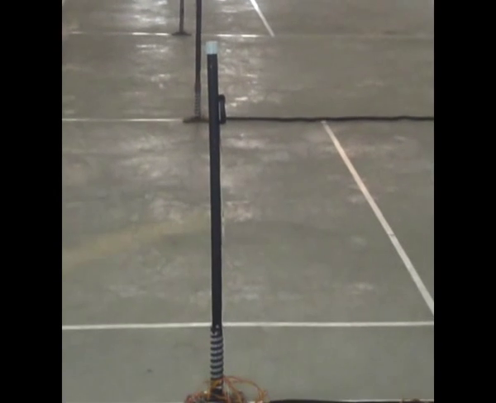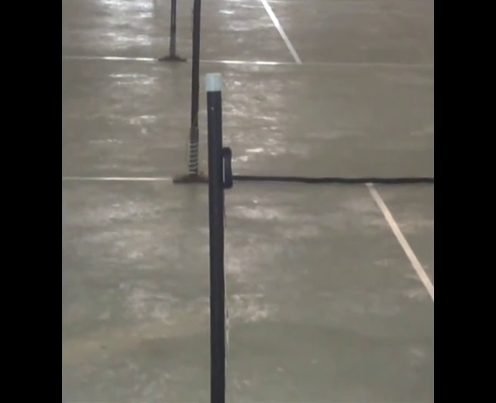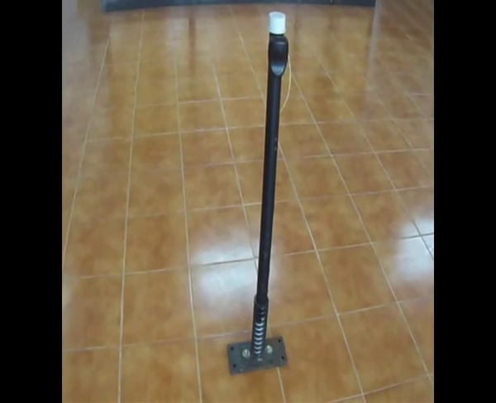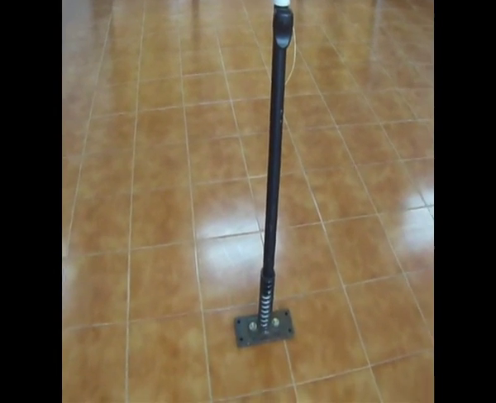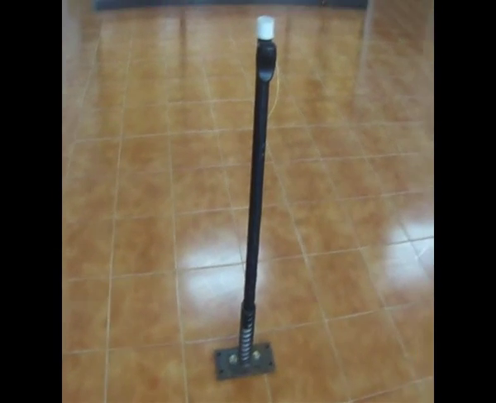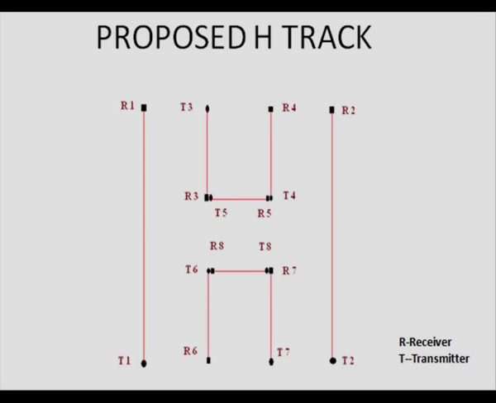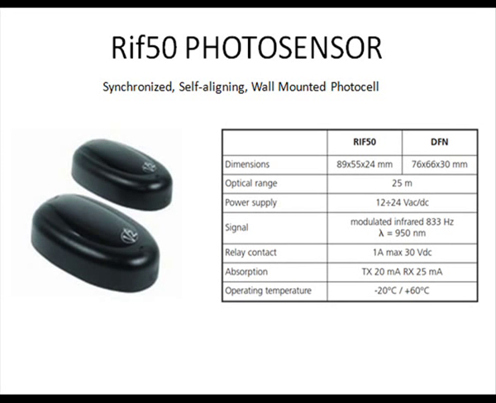Our proposed automation system consists of photo sensors placed along the poles on the edge track as shown. As you can see, the pole in front is that which is used for mounting IR sensors. This one here. Here we can see the proposed edge track where the transmitter and receiver sensors are placed as depicted. Now we can see the photo sensors used in acquiring the field data.